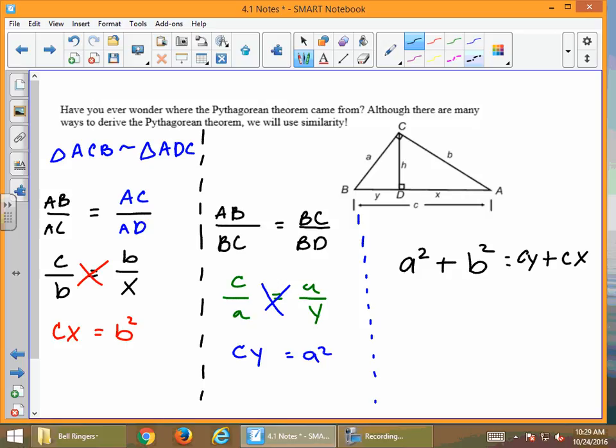Alright? This is where the trickier part comes in. You have to think back to algebra 1. We can reverse the distributive property. If you notice how these both have C's, we can take out a C, and we're left with Y plus X. Because if we were to take C and distribute it, C times Y is CY, C times X is CX, we just reverse that. Well, again, if we look back at our diagram, if we add Y and X together, it gives us this whole segment. What did we say that whole part represented? C.